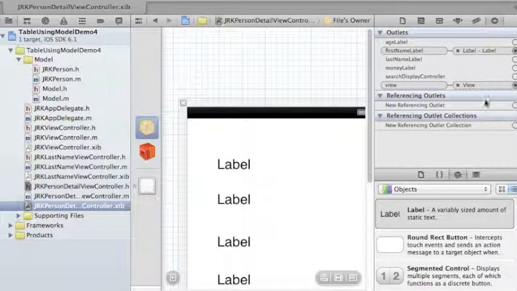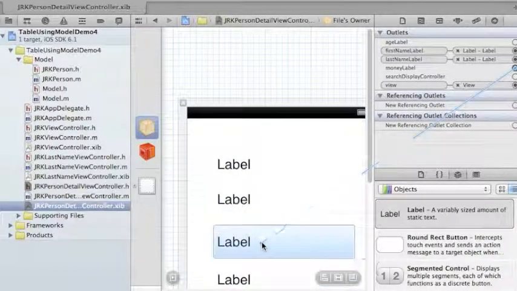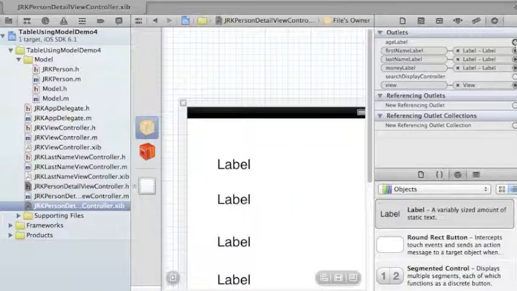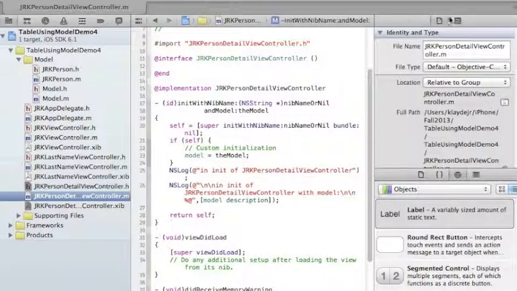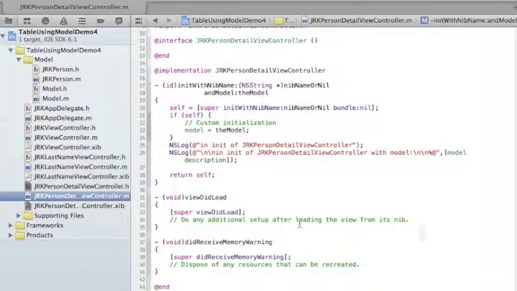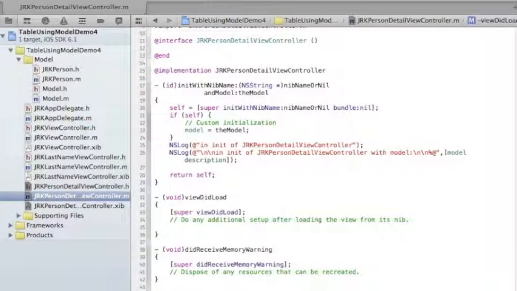Okay. First name, last name, money, and age. So now they're connected. We just need to fill up the information. So in the view did load, we can do that.